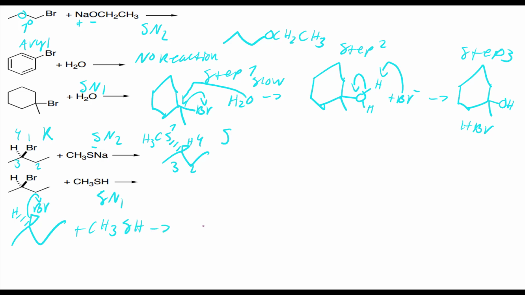Now we form a carbocation. That's going to be really slow. It's going to be the rate determining step. I know I'm repeating myself, but repetition is mastery for you and me. So let's put this wedge. Let's give us this sulfur, HCH3. We have a hydrogen, right? And a bromine just hanging out. It's going to be step 2.